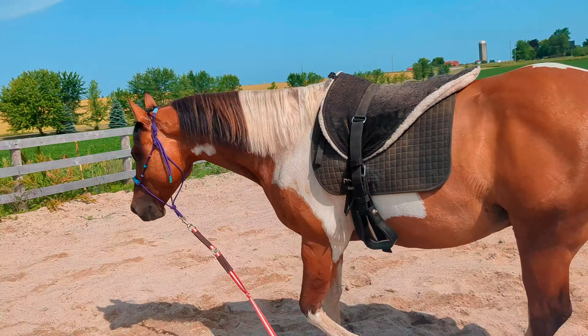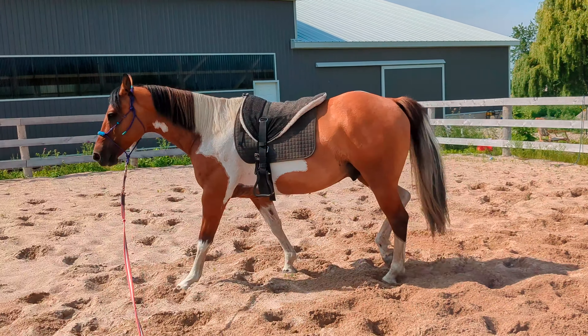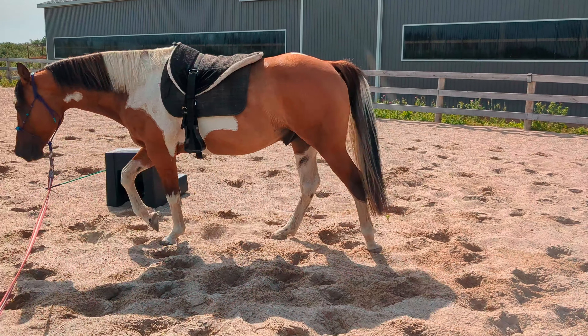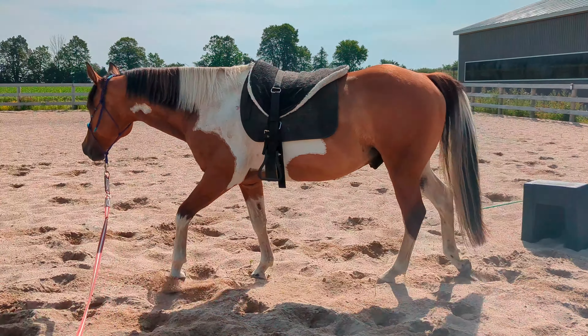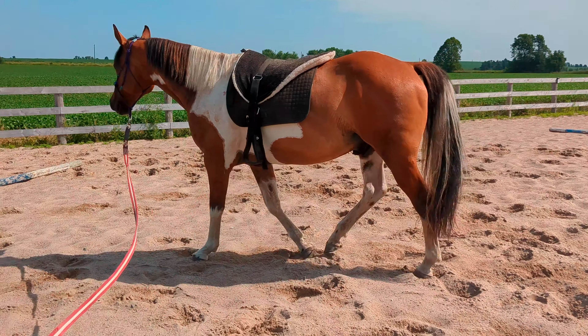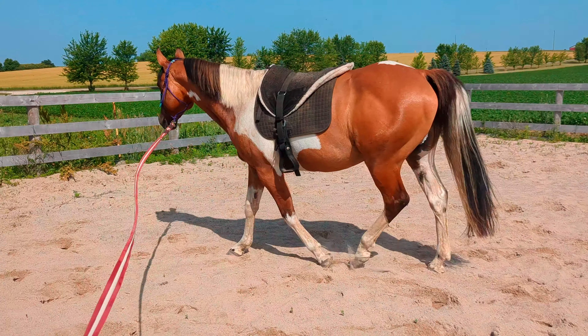I just want to let you guys know, think about this as you're training your horses. It's the same thing if you ask your horse to do a spin — you can walk them through it and get them to do it, but they aren't able to carry it out on their own.